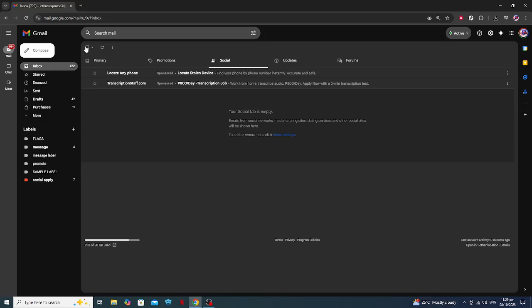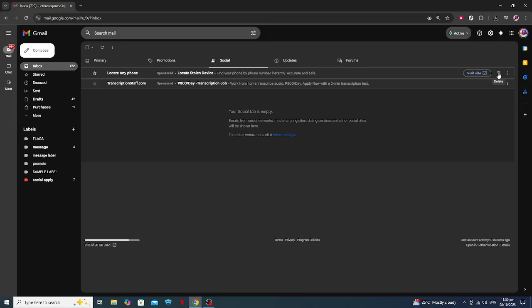Next, you need to select all the emails displayed in the Social tab. To do this, look for a small checkbox at the top left of the email list, right next to the Refresh button. Clicking this box selects all the emails that are currently visible on the first page. However, selecting just the visible emails might not be enough, especially if you've accumulated several pages of emails over time. So, after selecting the visible emails, look for an option that appears at the top saying something like, "Select all conversations in social." Click this link to select every single email under the Social tab.